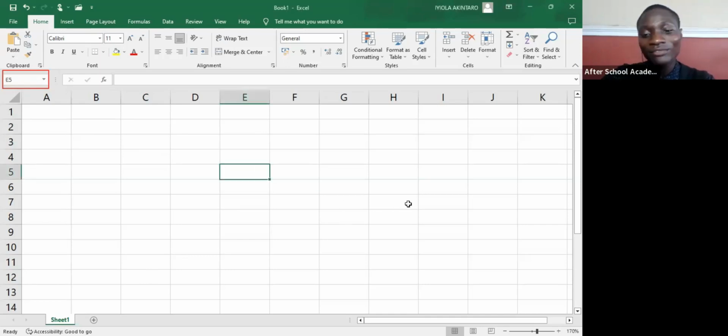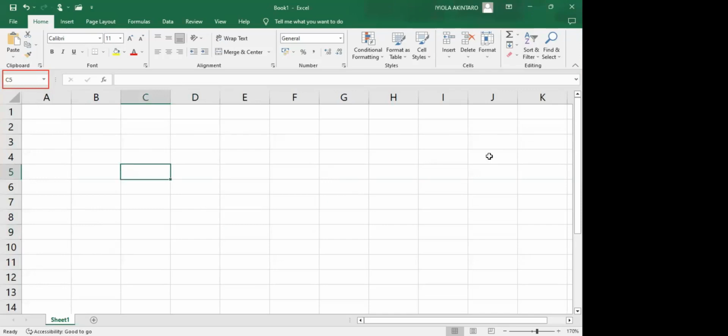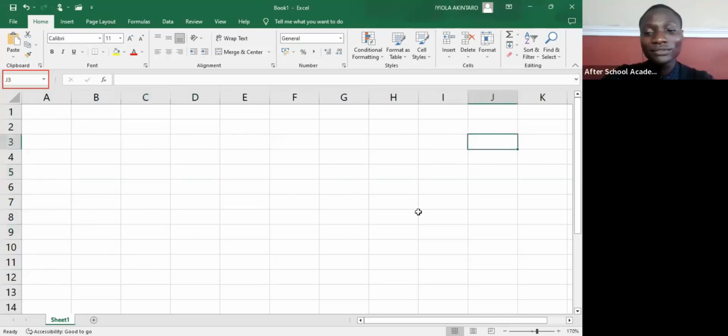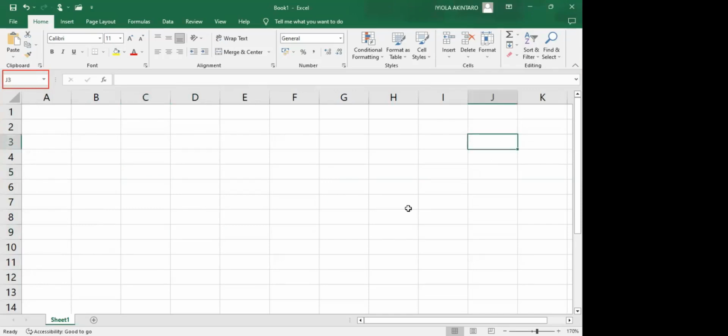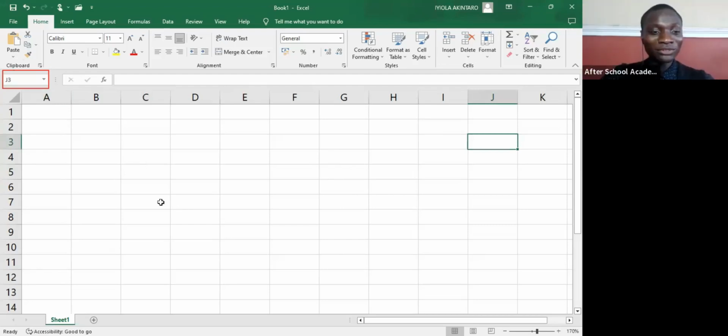So this is E5, this is H7, this is A8, this is D9. This is what? C5. C5, beautiful. This is what? J3. J3, awesome. So we have been able to get how to name our cell.